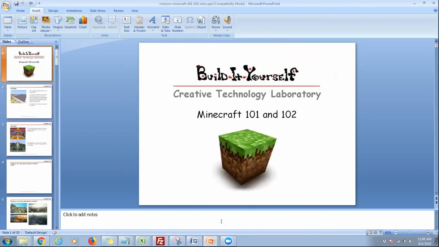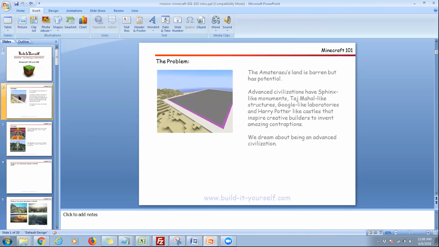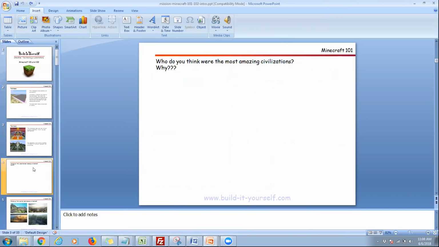So for anyone who's not teaching Minecraft, this is completely relatable to you. There's a formula behind the Build It Yourself missions. They're supposed to be game-like. They have a topic. Then we define a problem and a mission. Then we give some examples that relate to the problem and mission, and we have them research.